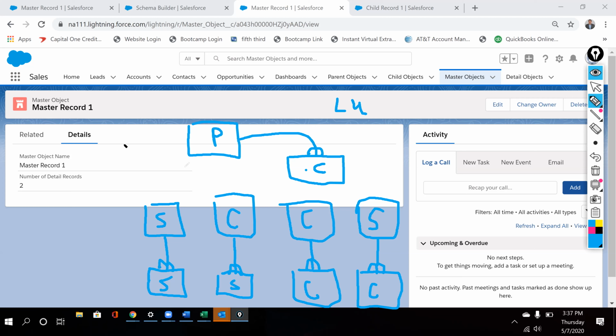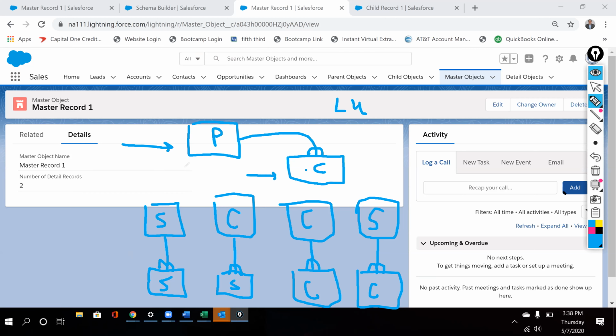Each one has an owner, right? That's parent and child. So if each one has an owner and standard objects must always have an owner, will this work with a lookup? Standard to standard? Yes, because they both have an owner, right? So all of these will work for a lookup relationship.